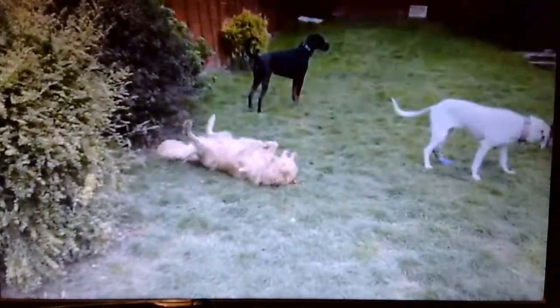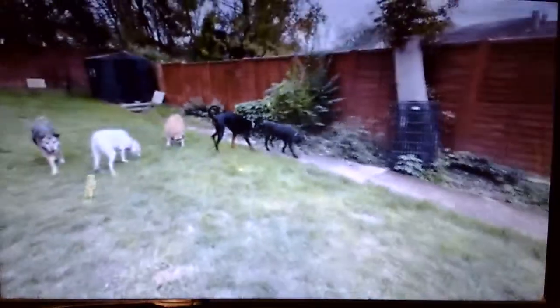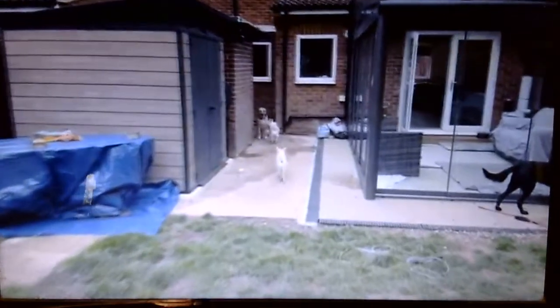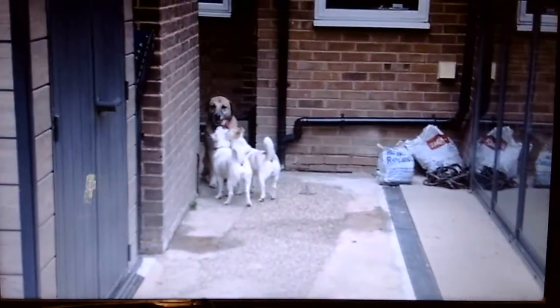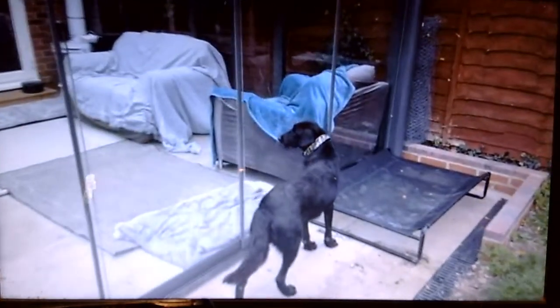And that's what Kobe thinks about all of these rescues being here. Loki out. I think we watched this the other day. Loki, go on. Loki out. Good girl. Well done. Okay, so things have calmed down a bit. Louis a bit scared, bless him. Ivy and Lola, mum and daughter. I got to make sure he's doing okay. Bruno is just confused as ever. I don't think he's seen a glass door before.